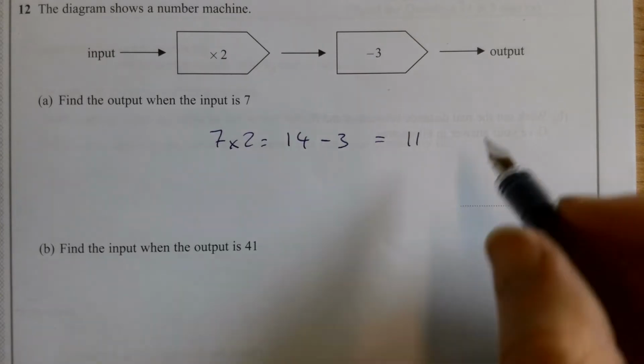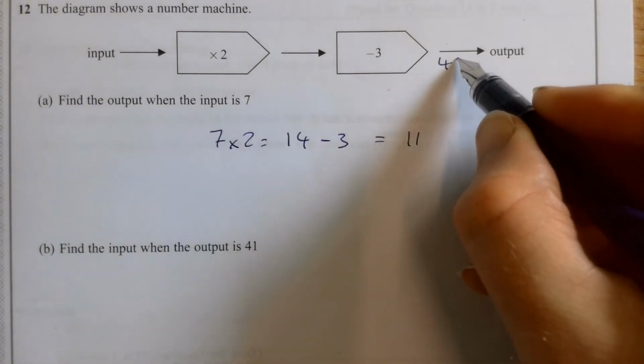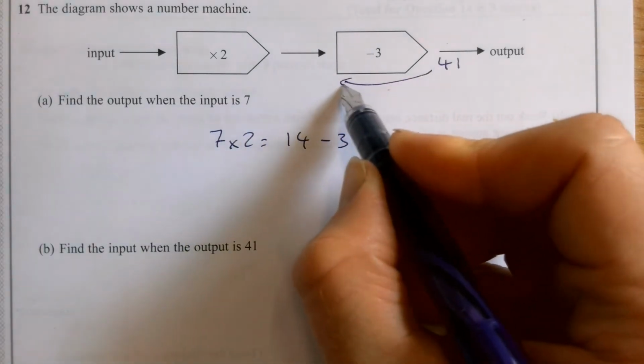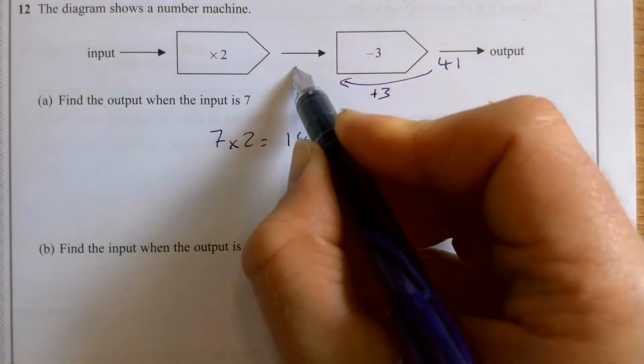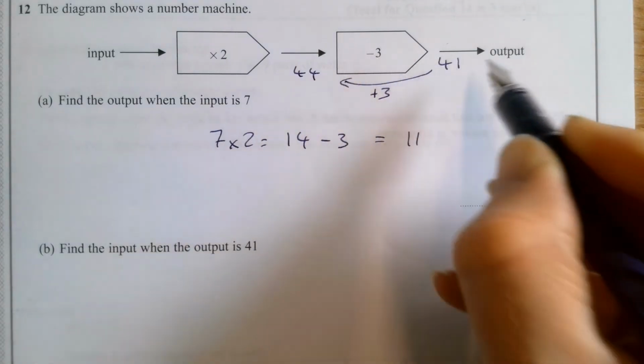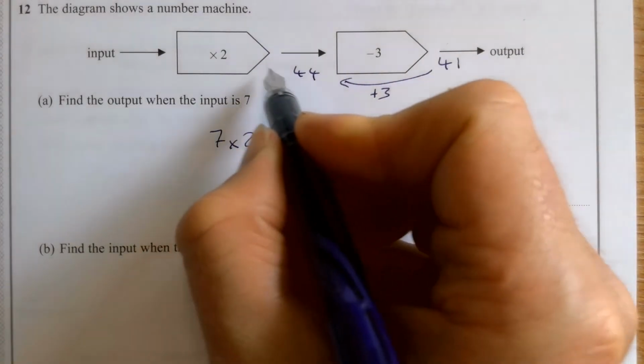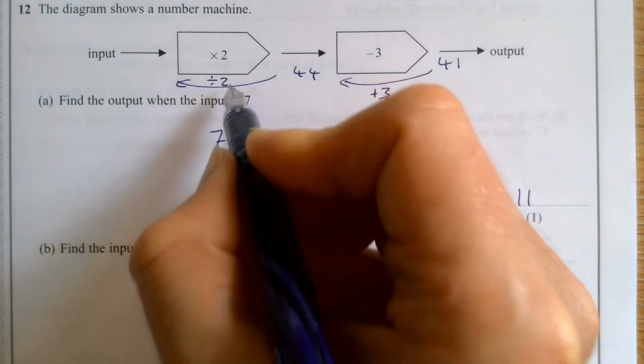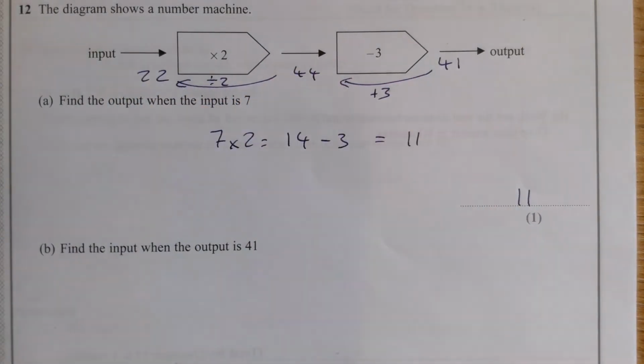So we're going to have to reverse this. So the output is 41. So what number take 3? Well, going the other way, we reverse taking 3 by adding it, would get you 44, because 44 take 3 is 41. And then to reverse it being multiplied by 2, we need to divide it by 2, which would get us to 22. So 22 gets you 2 marks, because you're having to reverse it, a little bit more complicated. As long as you've attempted to do any of those things, you could get 1 for that.